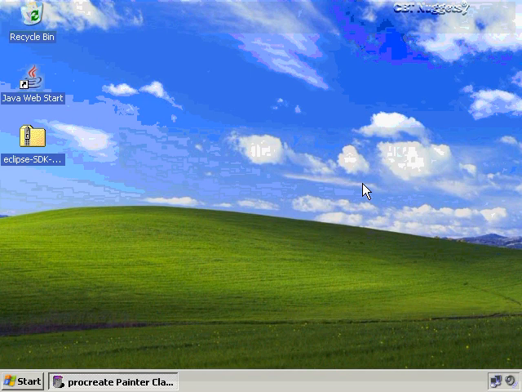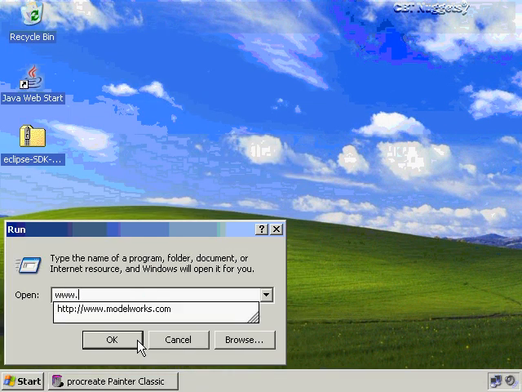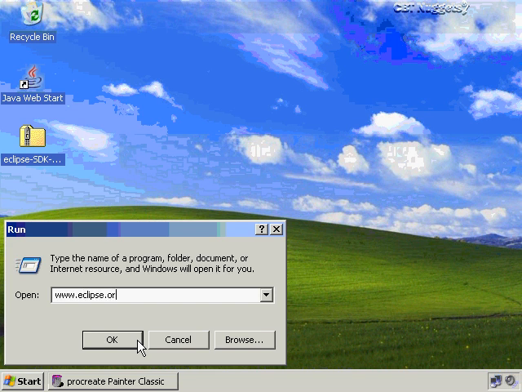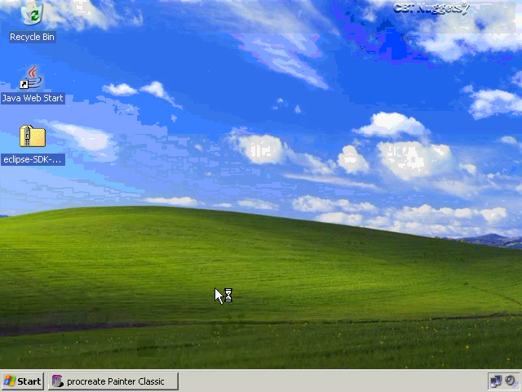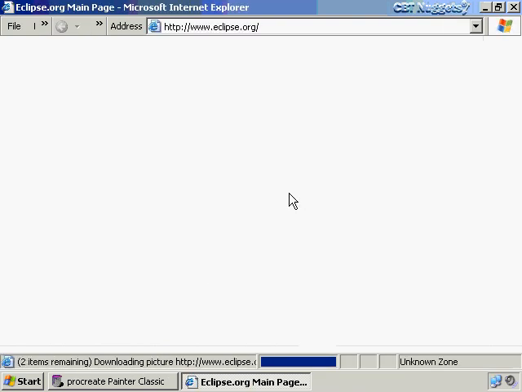Eclipse is a very powerful tool. It's really considered a universal tool platform because it allows you to program in various programming languages. Plus, you yourself could join the Eclipse group and enhance Eclipse if you want and be a part of that. Now, Eclipse is available for download from www.eclipse.org, and that's eclipse.org. Okay, and you could go out there and you could read about it. I really encourage you to get into using Eclipse.